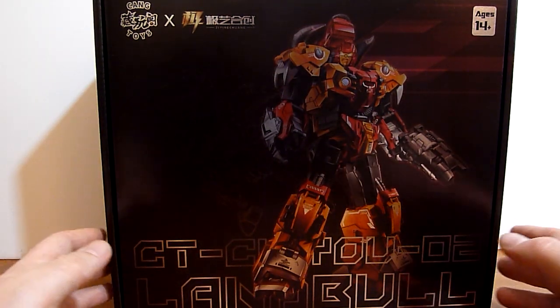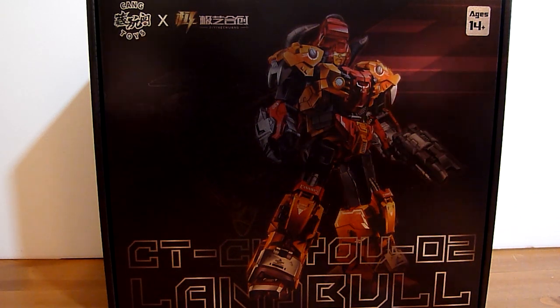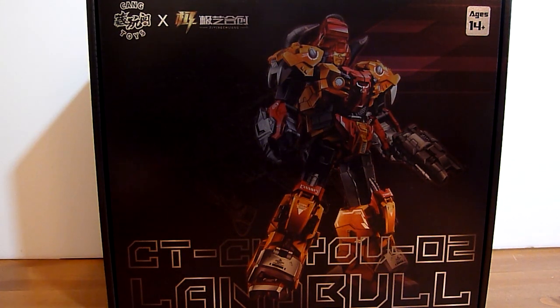What's going on, everybody? Rob A here, and today we're taking a look at Cang Toys Shiyu 02 Landbull. This is their take on Tantrum, part of their Predaking, possibly Thunder King? I don't know. But this is the second member, after, of course, Ferocious, who I reviewed not that long ago. These things have come out in quick succession. I wouldn't expect that to continue, but I know that they worked on these two figures pretty much side by side, so they're pretty much ready to go.